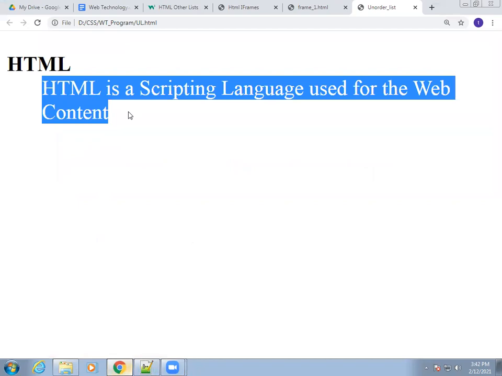It's a special type you mention. So the DT tag specifies the term. You can see that I mentioned here my topic and my concept. So in that way you represent your content in your web page.